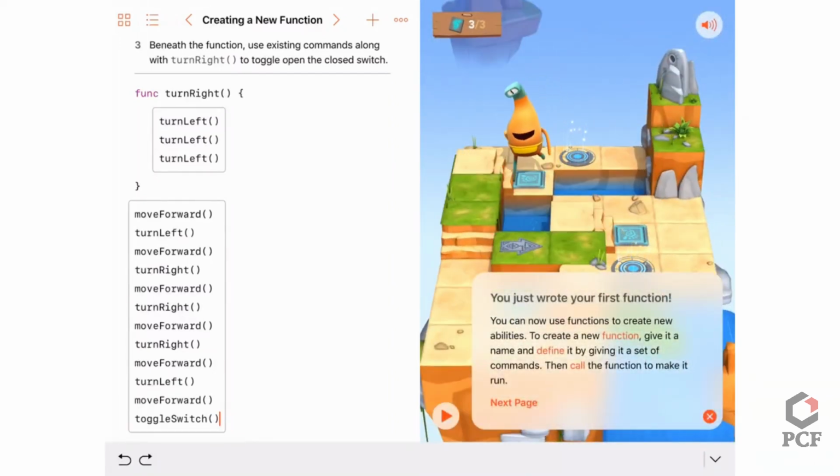So again, as it says there, you just wrote your first function, and like I say, in most computer languages a function is one of the absolutely key parts of it. So the fact that you've done it now is absolutely great. You should be really proud of yourself. Just give yourself a pat on the back or say thank you and well done to yourself. You've just written that function. So hopefully you understood that and continue on into the next playground.